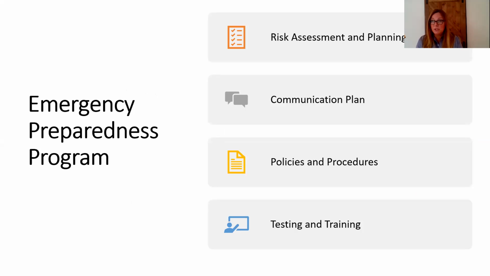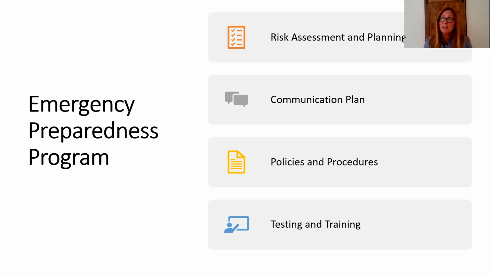You have your policies and procedures, and remember, the policies and procedures feed into the plan itself, what's going on in your environment. It also has to do with your policies and procedures for infection control. And then also when you get all of that together, you have your testing and your training. And so obviously your staff, whether they're full-time, part-time, consultant, contractor, volunteers, all have to be trained on your emergency preparedness program. And that program, as I said, has the components about your assessment and your planning, your communications plan, your policies and procedures, and that it has to be updated annually, and you have to do your training annually.